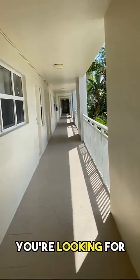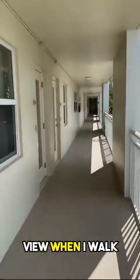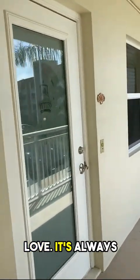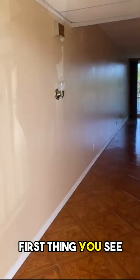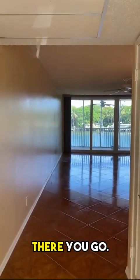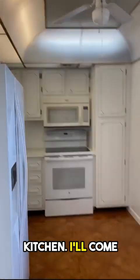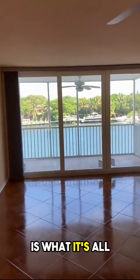If you're looking for a two bedroom on the water, wait till you see the view when I walk in. I think you're going to fall in love. It's always nice to walk into a home and the first thing you see is water. There you go. Here's your kitchen — I'll come back to it.